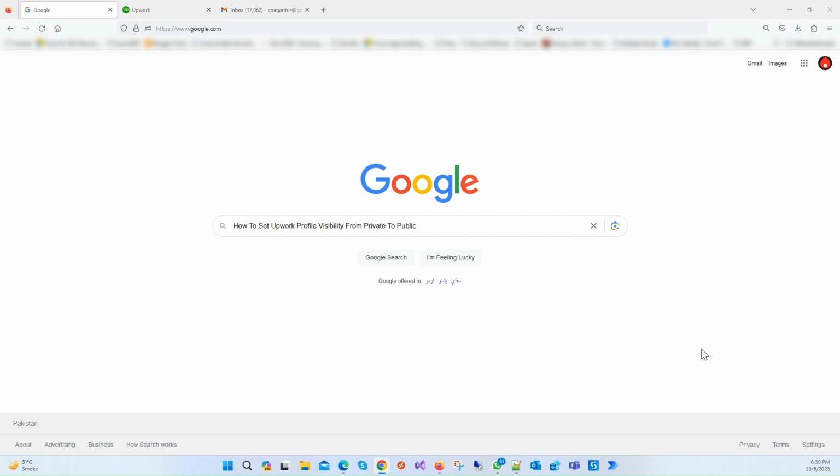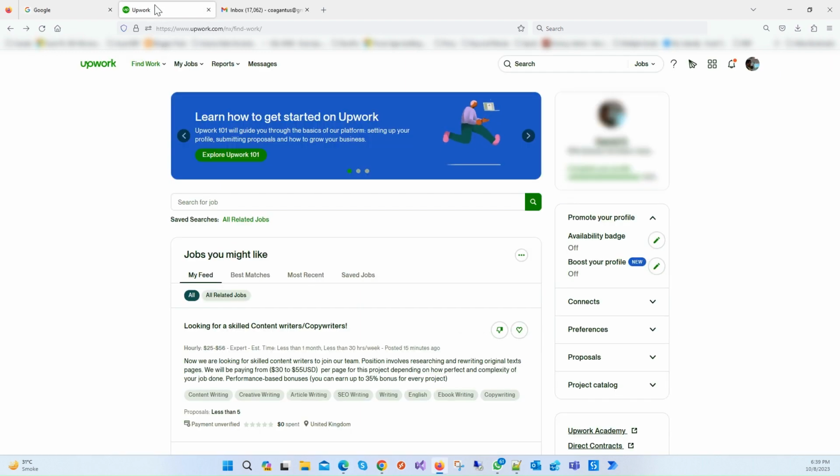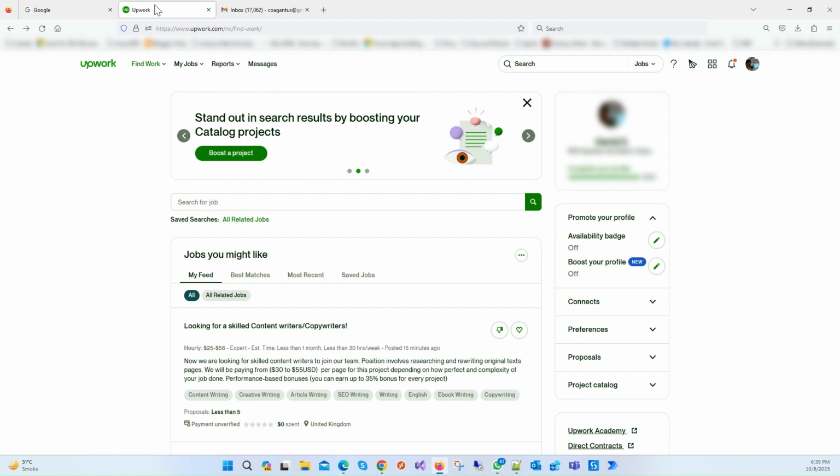Upwork will change your freelance profile from public to private if 1. You're an established freelancer and don't earn money on Upwork for a period of 2 years or more. 2. You're a new freelancer and don't earn money on Upwork within 90 days of your first proposal, or you choose not to submit a proposal within your first 90 days.